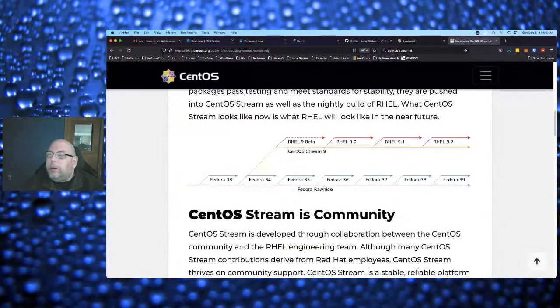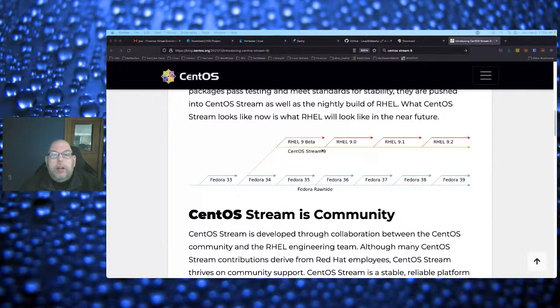So this graphic on screen currently, whoops, I'm trying to enlarge the wrong window. The graphic on screen currently shows that CentOS Stream 9 is based on Fedora 34. And then Red Hat Enterprise Linux 9 is based off Fedora 34 as well.